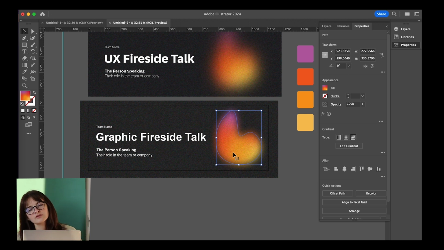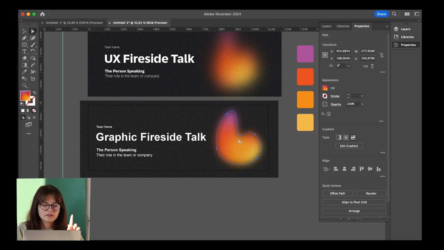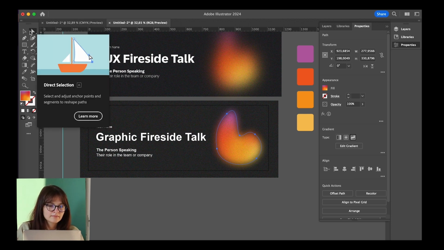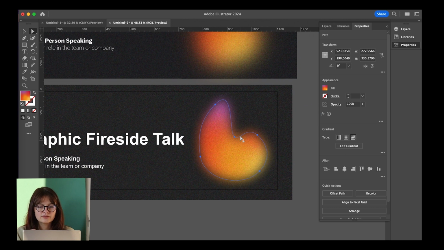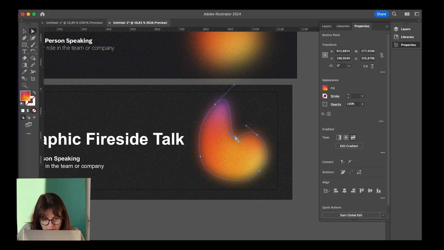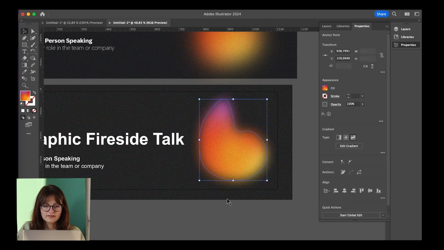And if I feel it's still a little bit too much fire and I want it to be more blurred, so I will adjust. I will click on A, or on the white arrow, and what this does is that you can edit the points of each object. So I will double click on the point, pull it a little bit higher and go again with normal V to the black arrow.